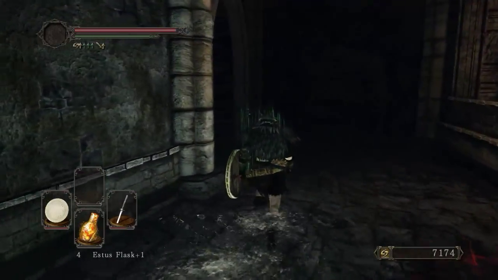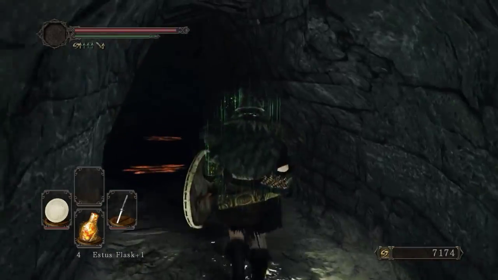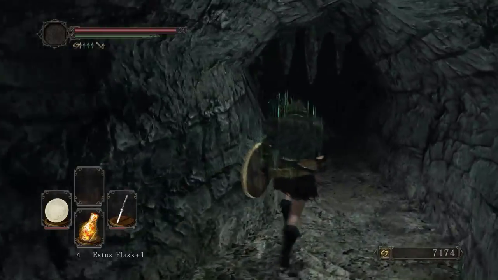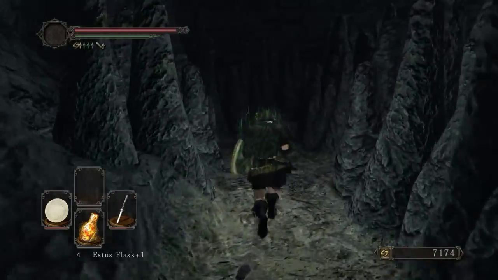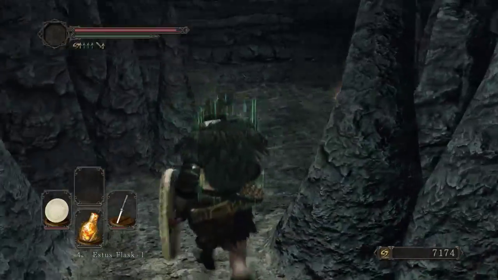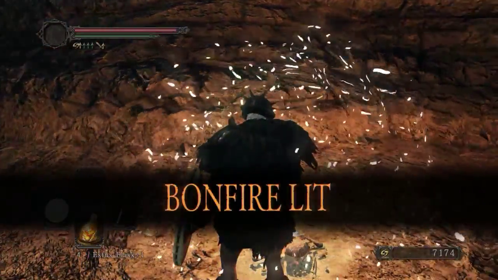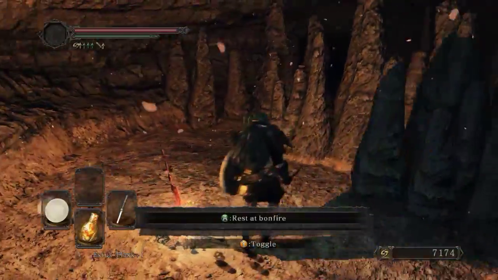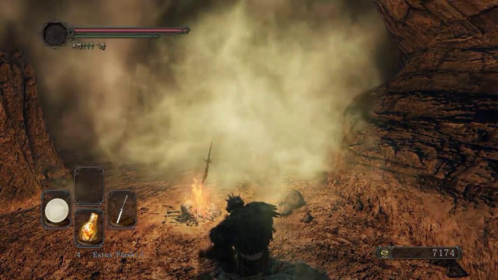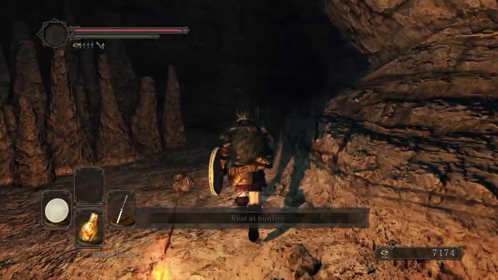And you just keep walking on the watery path. Eventually you get to this cave, and you can't miss the bonfire here. It leads you straight to it. And that's the bonfire for this area. So I guess I'll rest here and show you guys what it looks like.